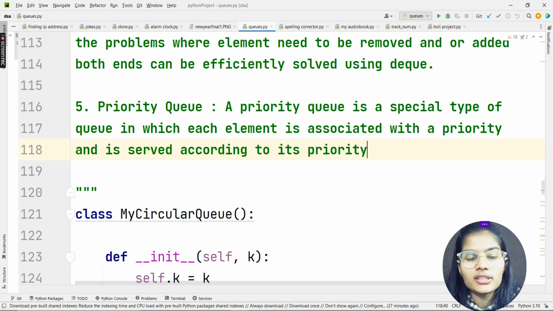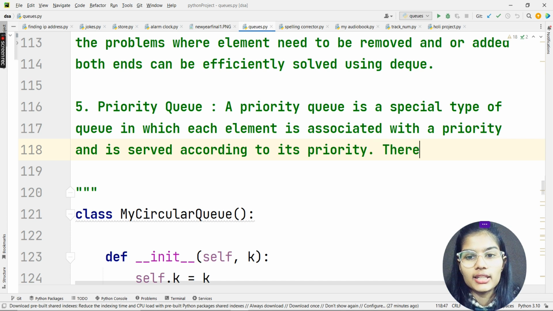That is what happens in a priority queue. Each and every element we have is associated with a priority, and basically it is served according to its priority.